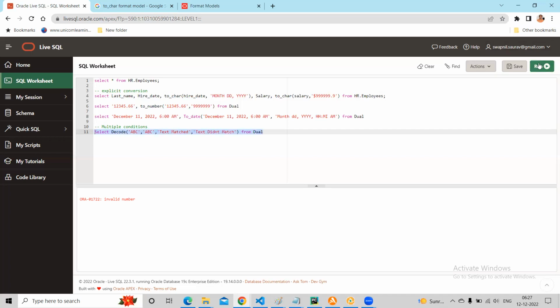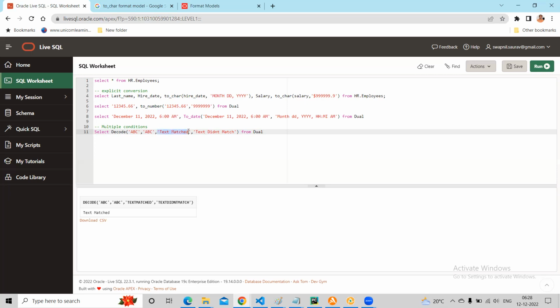So this is the input expression, the value that we want to check, and this is the expression that we want to match. If this is true, then we want to say text matched. Here you don't have greater than or less than; it is default equal to only. So you have to give the left side, then the right side, and then what happens if there is a match, and what happens if there is no match.